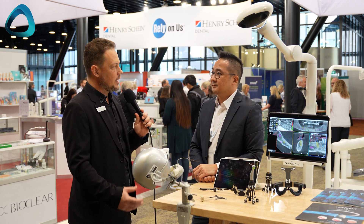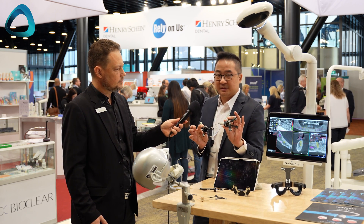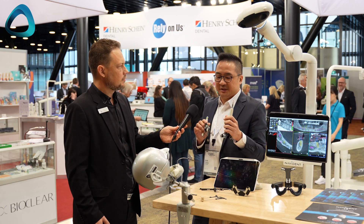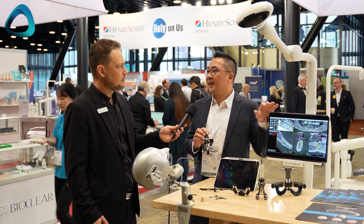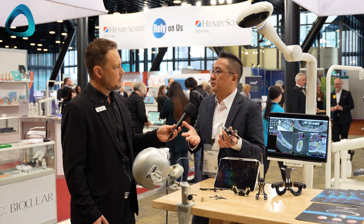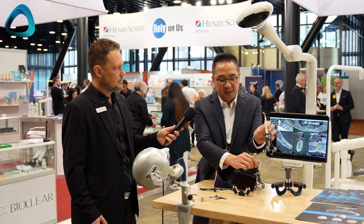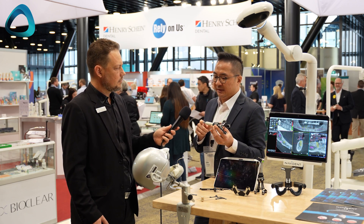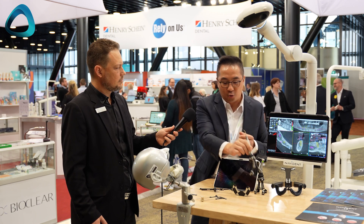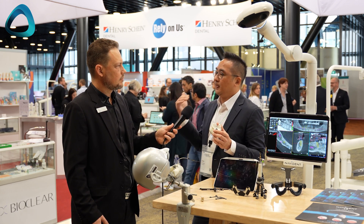On the instrument side, do we need to buy a specific drill? Not at all. If you attach to a surgical motor, you can do implant surgery. Attach to the piezo sword and you can do bone cutting, sinus elevations, or autogenous bone harvesting. You can also attach to a high-speed rotary instrument or ultrasonic for endo treatment of calcified canals or apicectomy.